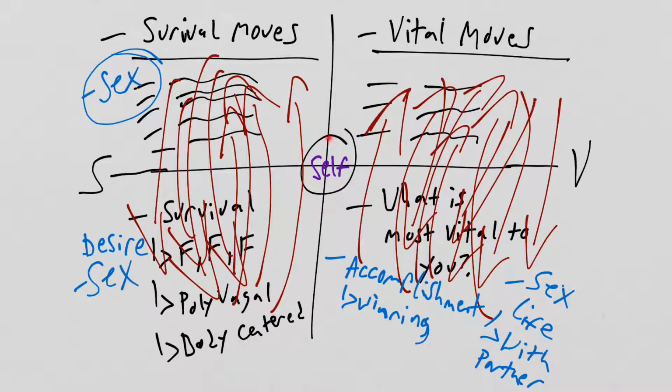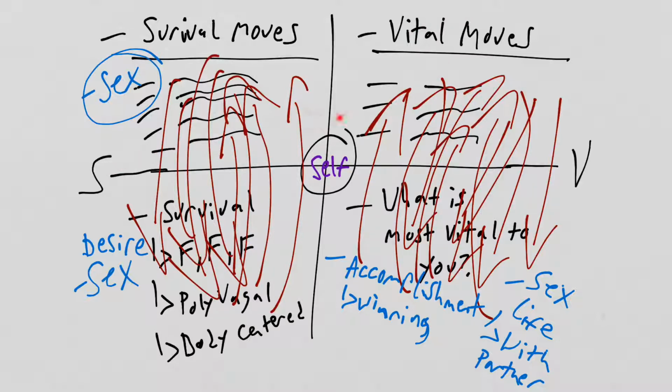The ideal goal is for the client to be able to connect to this self that is here, notice any of these survival moves, survival instincts or mechanisms that are showing up on the inside and the outside, and to cut those off, if possible, before they become something, if the something that they are going to become is not workable for them in that moment. And if they are already engaged in something like a survival move that isn't workable for them in the moment, to unhook from that move, stop it, and then reconnect with who and what are vital to them, and then engage in a vital move.